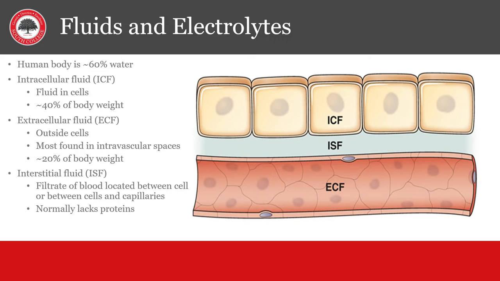The human body is mostly water, and how that water is moved around, stored, and used is very important for us to maintain homeostasis. The intracellular fluid, which is the fluid inside of the cells, contains most of our body weight in fluid. The extracellular fluid, or the fluid immediately outside of the cells, is found in the intravascular space, or the space inside blood vessels. The interstitial fluid is the fluid between cell layers or cells and blood vessels - it is the fluid of the tissues and normally lacks proteins.